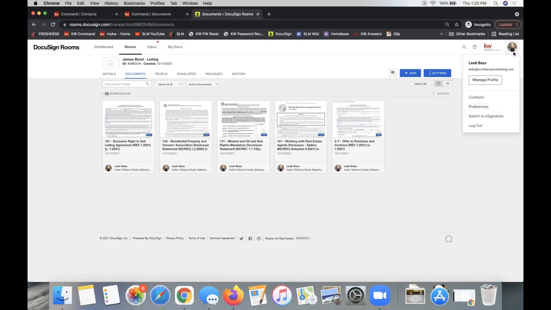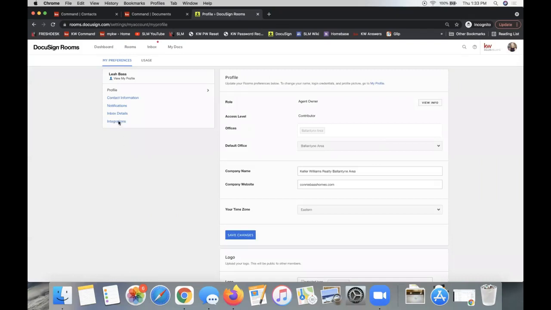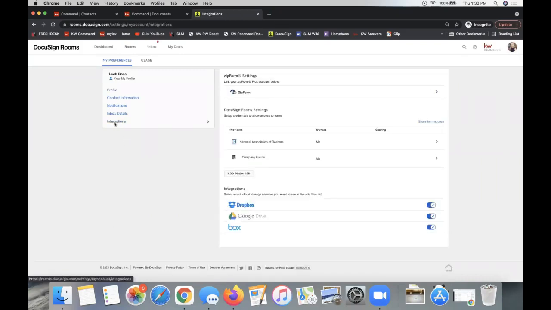But to add your NRDS ID in, we do need to click on your headshot or initial on the top right of DocuSign, and click on preferences, and then integrations on the left-hand side. And add provider. Okay, my NAR number is already entered in, as I can see here. But again, how we get to this section is headshot or initials in a circle on the top right, preferences, integrations.